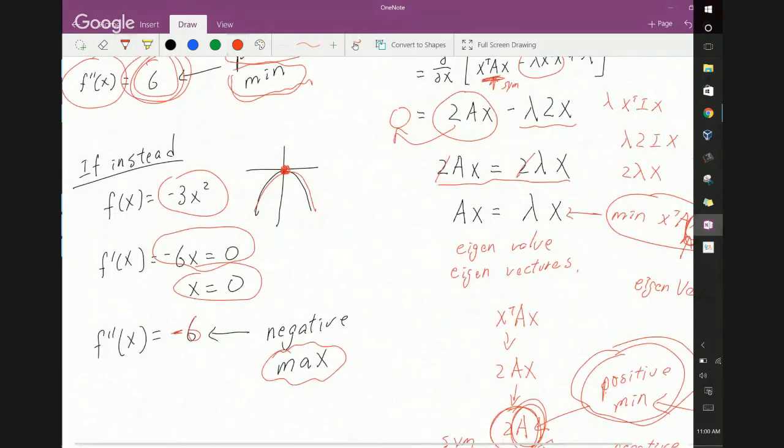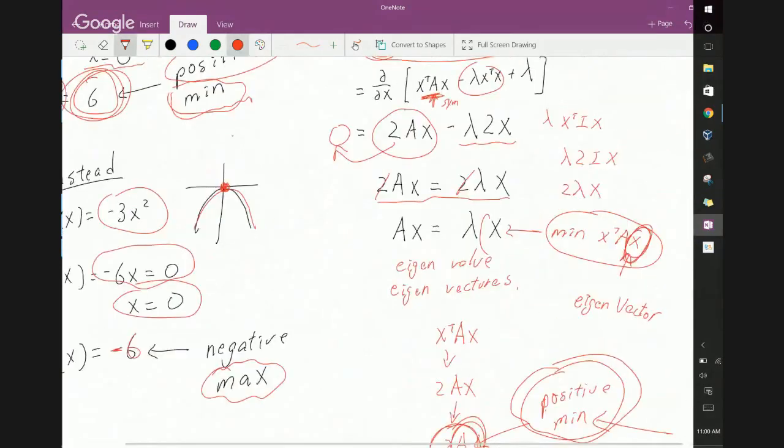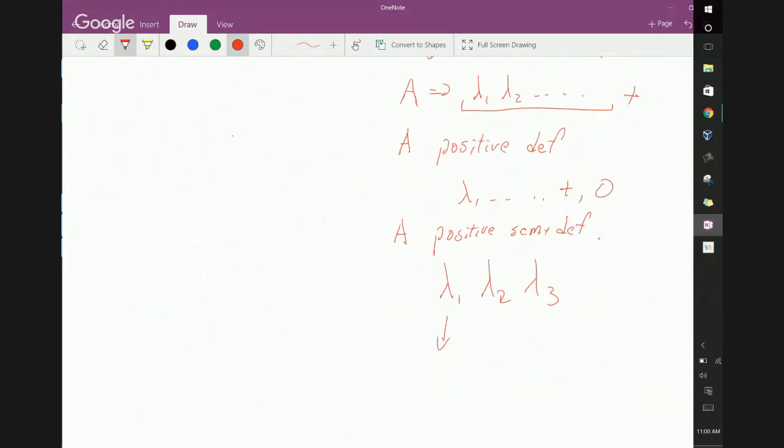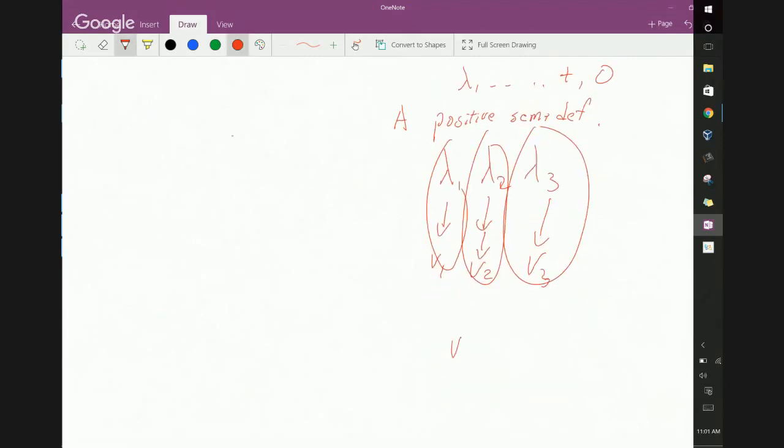Now, the next question is, oh yeah, we have x, right? And we know x is the eigenvector, but there's a whole bunch of eigenvectors. Like, depending on how many eigenvalues you have, lambda 1, lambda 2, lambda 3, each one of them corresponds with their own eigenvector. So how do you know which one? Well, we know that eigenvectors are all the same size. They have a norm equal to 1. So v1, v2 is equal to 1. v3 is equal to 1.